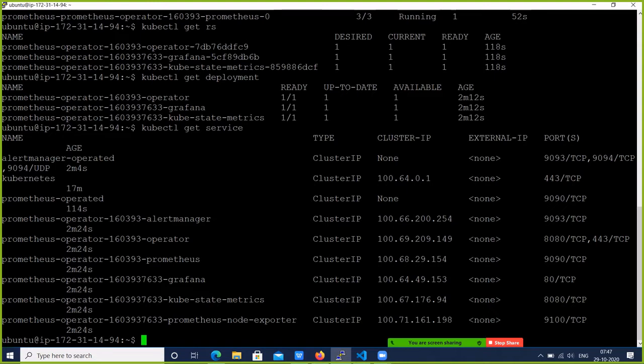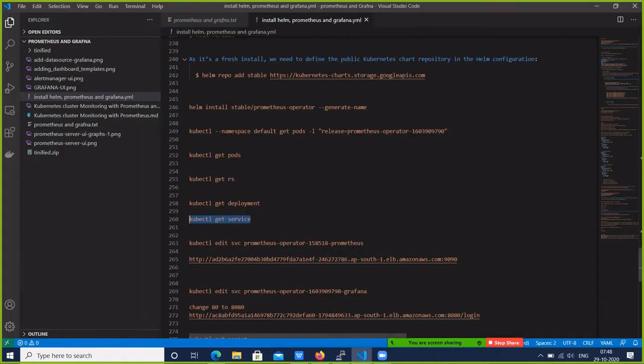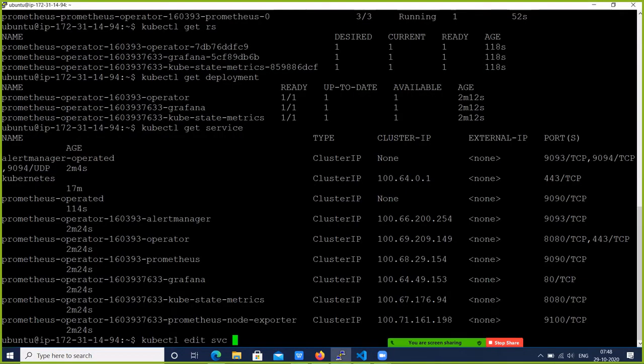Now it is deployed using ClusterIP, with IP and ports exposed. So let's expose this Prometheus component using the load balancer. The command is kubectl edit svc, to expose the Prometheus service.